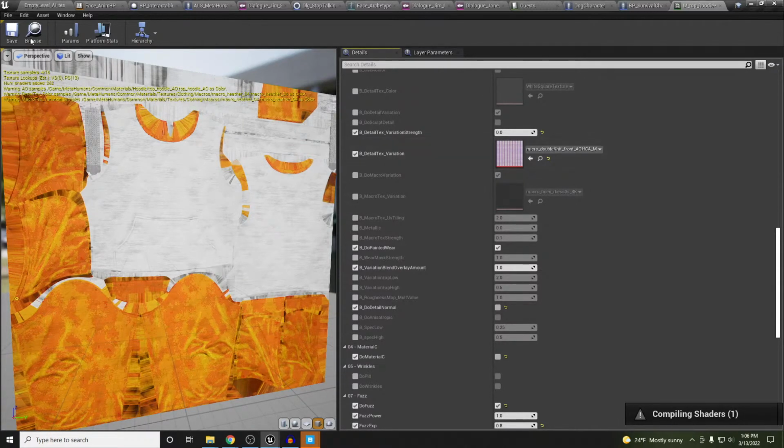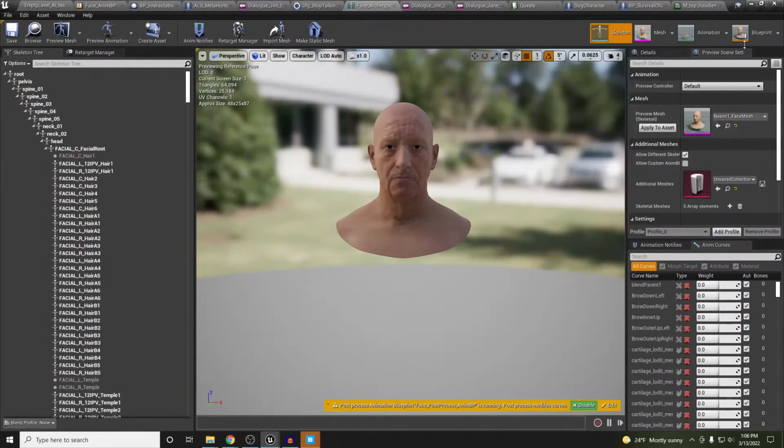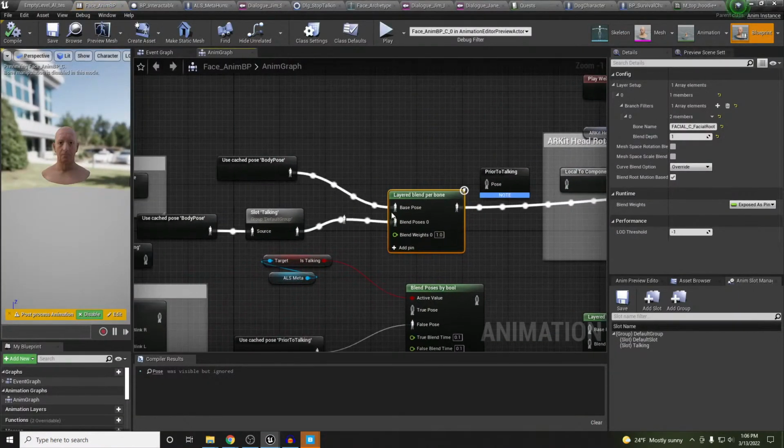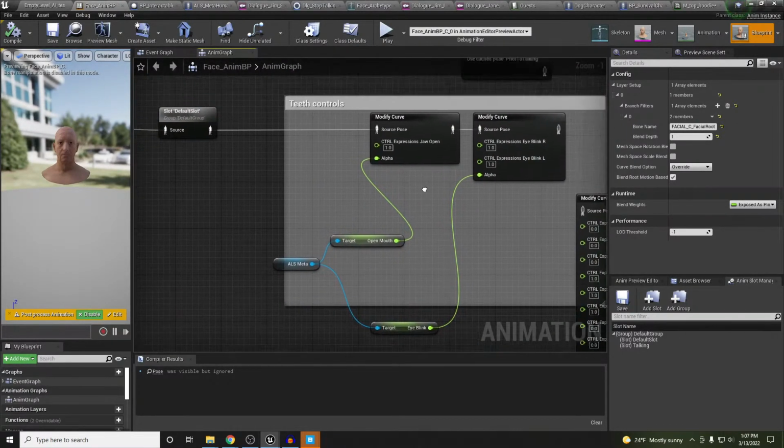And even with the add-on, once you get the lip movement, the rest of it you can control via your animation blueprints. Like what I've done, especially with one of these guys, at one point I was blending on.